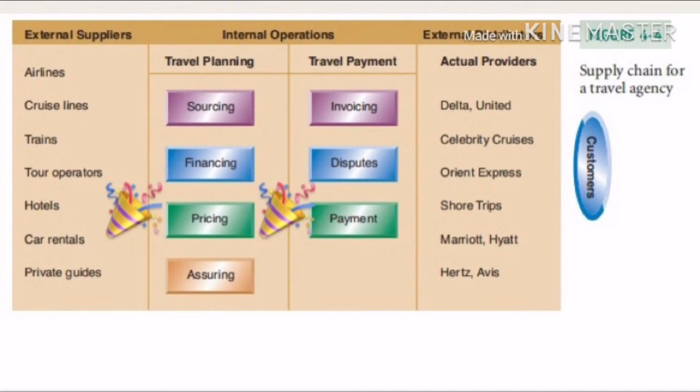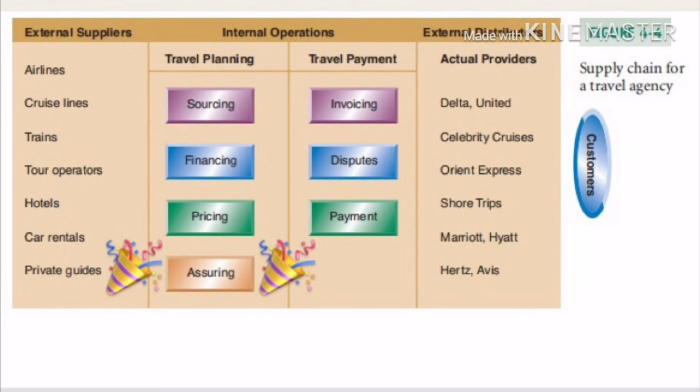The next step, pricing, deals with negotiation of terms for delivery of the service and price discounts. Group discounts may be available. Discounts may be offered for service booked during traditionally low seasons. The agency can use integrated cost data, including available discounts and other incentives, to influence customer decisions.